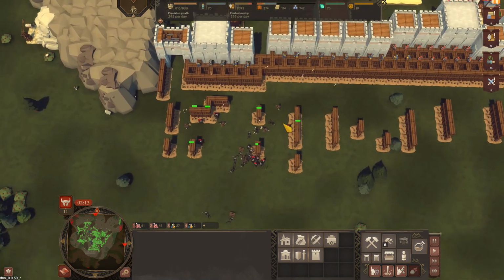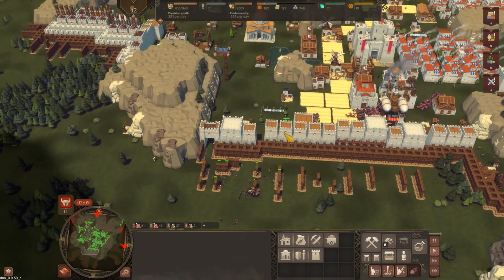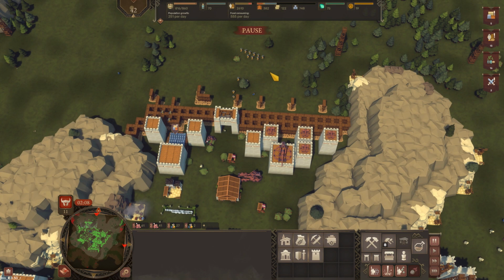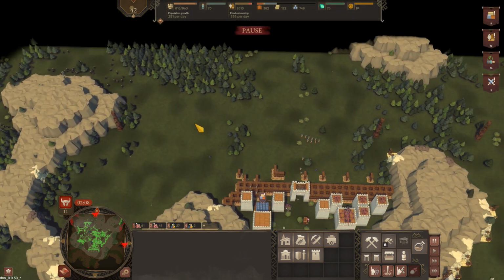Now the raid that's over here is getting hammered by my crossbowmen, so there's no worry about them dealing any damage. As for the defenses here, I do have some more crossbowmen on the walls, so I'm not worried. And over here I will have some units out here. Even if they attack, I'll just go back and defend.